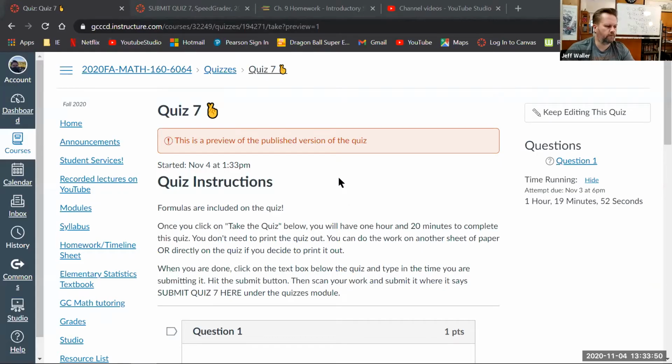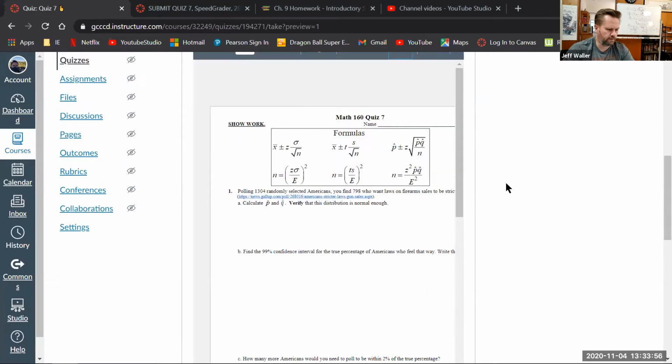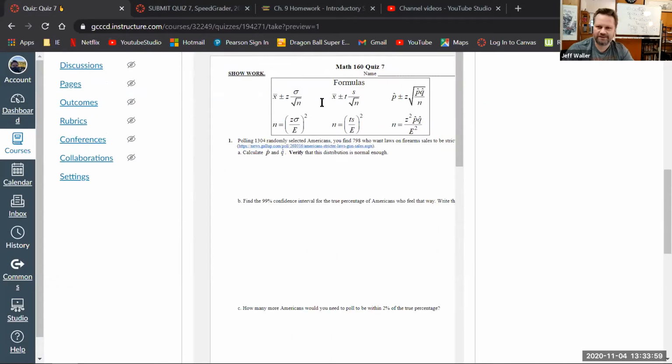So everybody's 3B was basically finding a sample size. All right, let me show you guys something that most of you guys saw, which is good, and some of you maybe just figured out that it made sense. You'll notice on the quiz itself at the top, you can't really see this too good, but, can you guys see that okay? Remember this? Do you see this equation right there? The one, n equals ts over e squared.